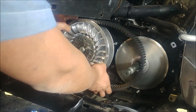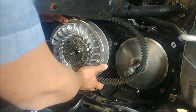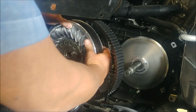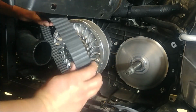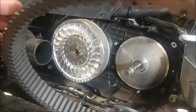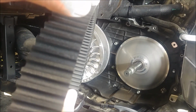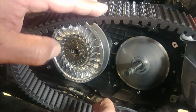So you're pulling this. You see I spread my secondary. Let's get the belt off here. So the belt, you can see the writing. So that's how it should go back on. If it was flipped around, you'd want to put it back on that same way. So that's a small tip for you for the belt.